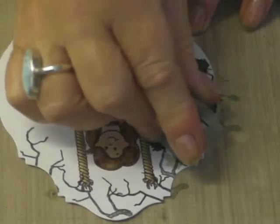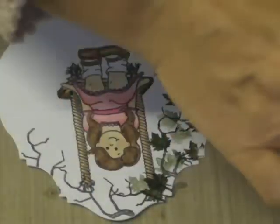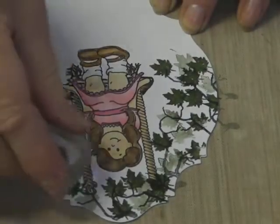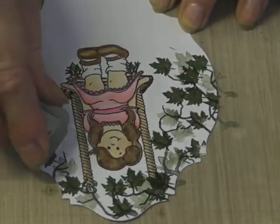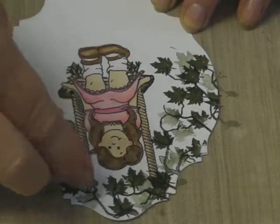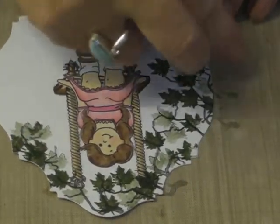Doesn't matter if each one's not a perfect leaf, that's what you want. Nature isn't perfect. Just randomly stamping, going all the way around, and you can see now it's coming to life and you're getting different shades of the green in there.